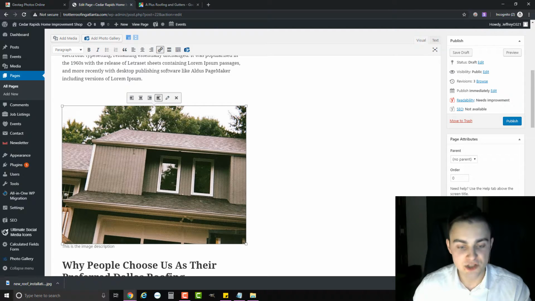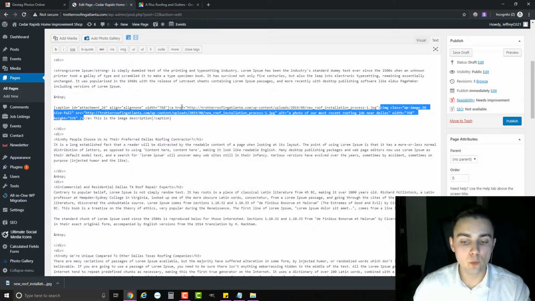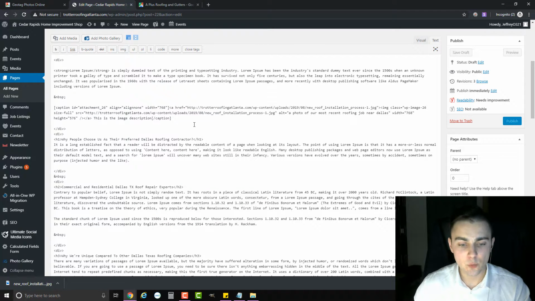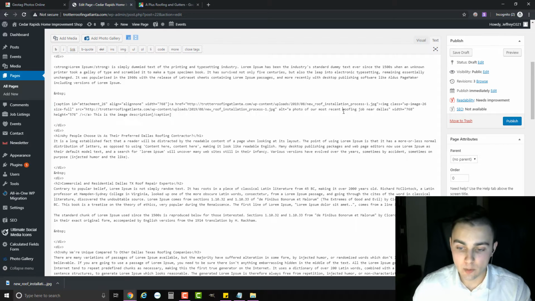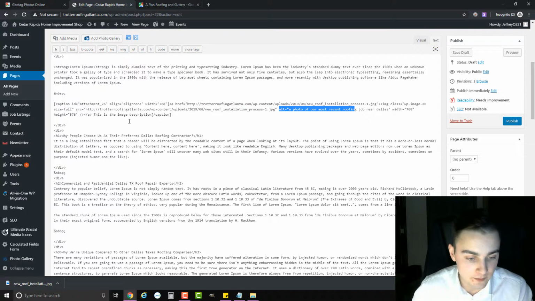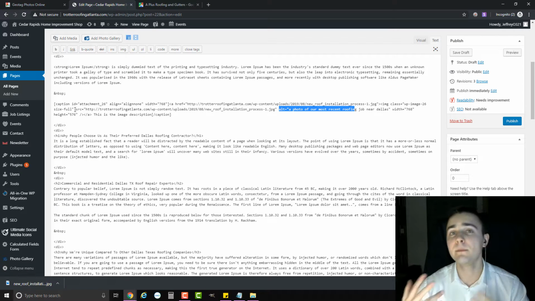So only use JPEG images. If we want to go further than this, we can open up the text portion of the page we're trying to optimize, and what we can do is see, this is the alternative text of the image that we've just optimized. If we want to optimize the image even more, instead of just working on the alternative text, we can also include the title.